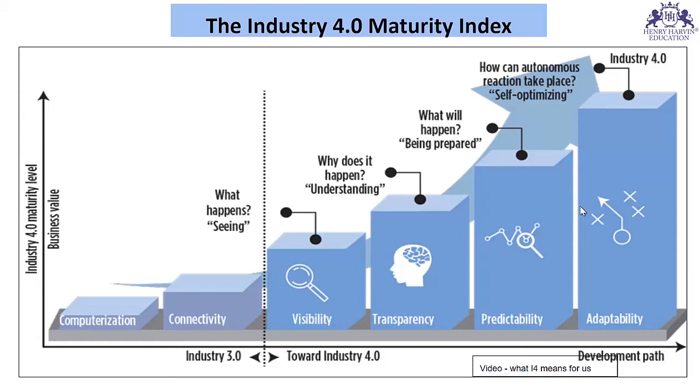The most important part is adaptability, that is self-optimization. We allow the systems to optimize themselves to work in a more efficient manner. I think this is the highest level of industry maturity that we can achieve. If industries become adaptable, they work on their own. I think this is one of the important goals of any industry, so that they can be more efficient.